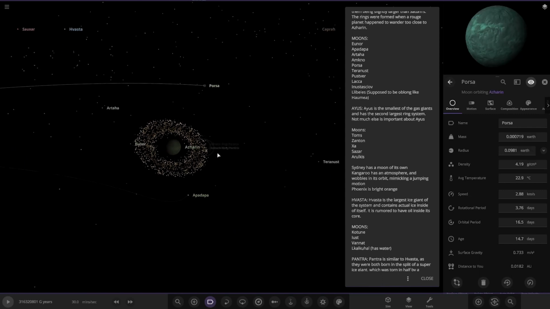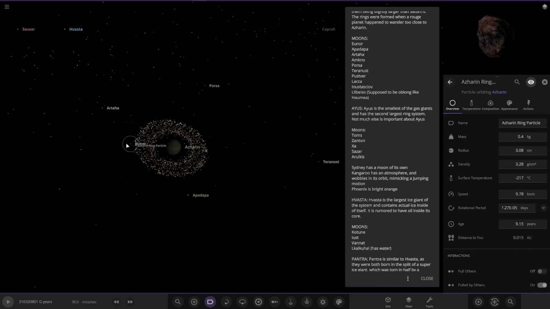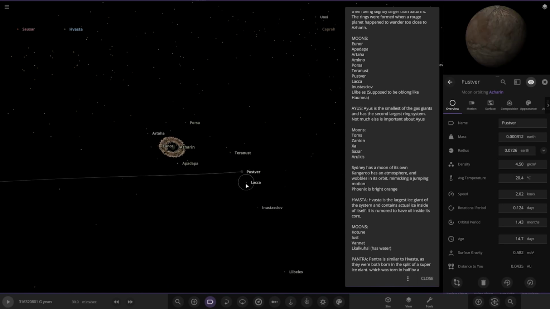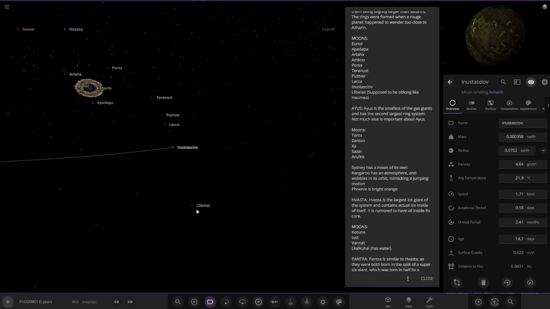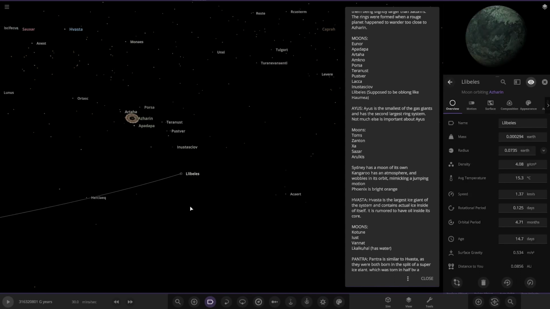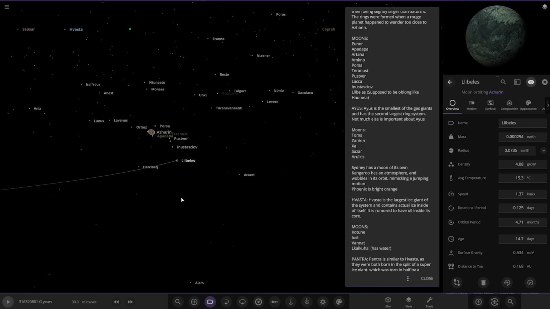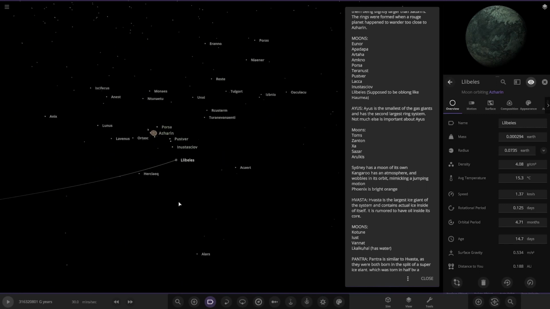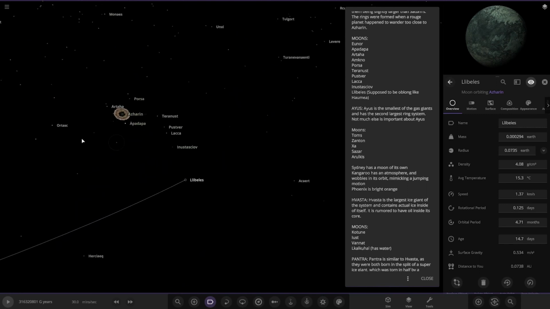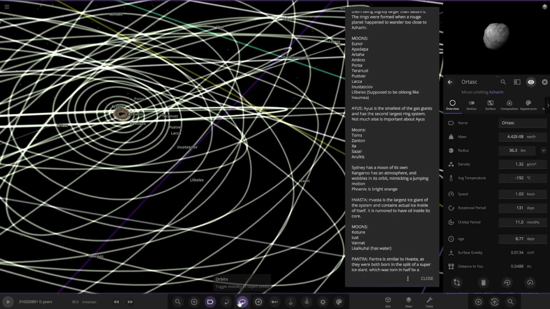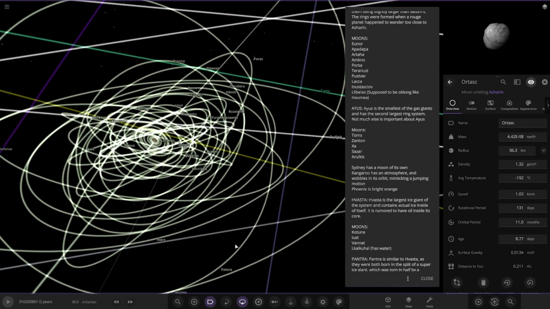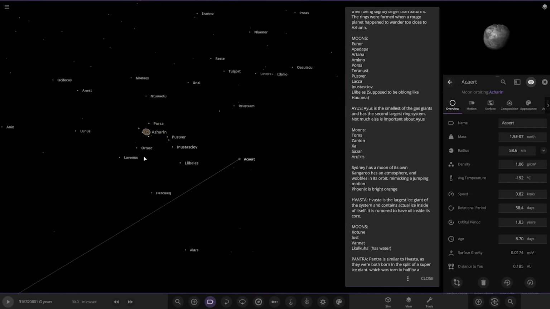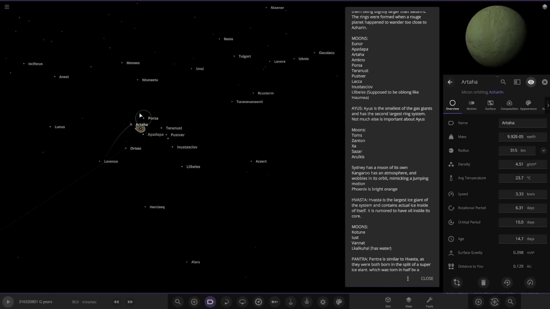So again, we'll try and cover all of the major moons. So there they are, okay. Yeah, this is a lot of moons in this system. I mean, that's crazy. Right, so there we go. Cool. Well, there's a moon called Haumea, look. Whoa. Oh god, trying to spot it in all of those. Wow. It's harder to distinguish the colours with all of these guys as well. I have no idea where it is. I mean, just trying to spot it with all that is going to be quite difficult. But yeah, there we are. So I'm sure most of them are just normal. That doesn't look like they've been customised in any way. So yeah, we'll move on.